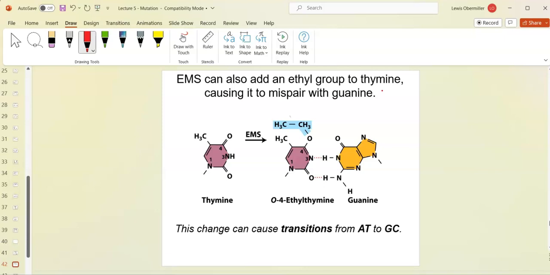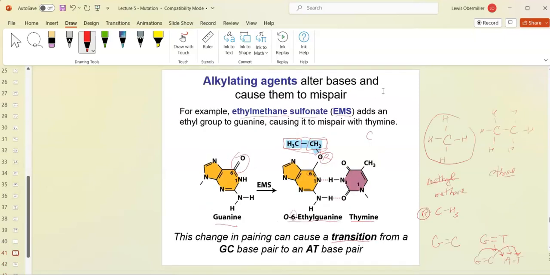So this can do the same thing. It can add an ethyl group. So then this is the number 4 carbon. So it's 4-ethylthymine, which is a T. Normal thymine pairs with G, and then so this is the normal pairing. So T would be an A, G. So we separate these, and C. So T and C, those are the same, and A's and G's, those are the same. Right, here's the G in the second round of replication. Here's the T in the second round. And so this is the mismatch. And again, AT to GC, and that's going to be another transition. All right. So collectively, we say that this is an alkylating agent.